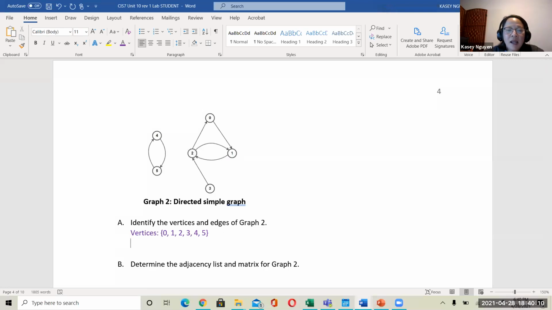And then in the next one, we have to look at the edges. So we would say edges. We have 0 to 1, and then we have 1 to 2, and then we have 2 to 1 and 2 to 0.